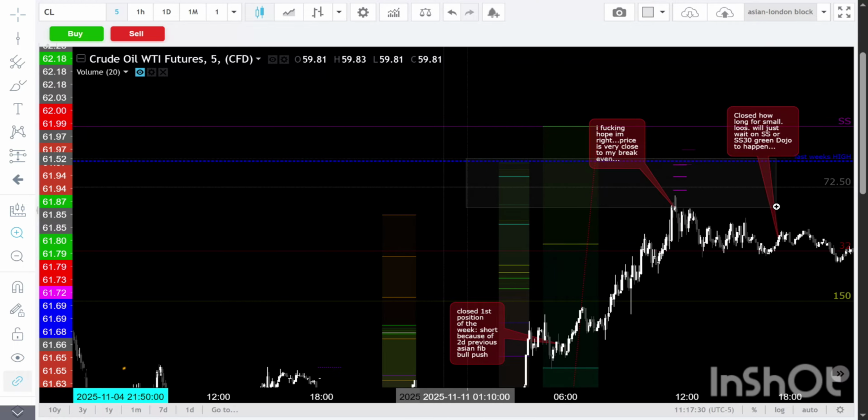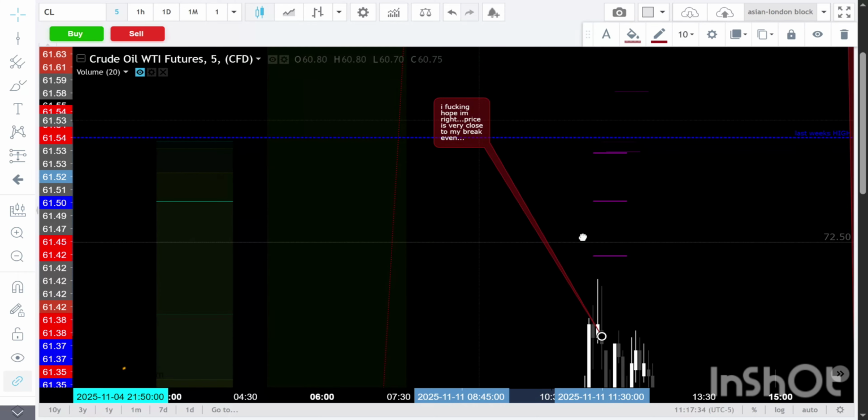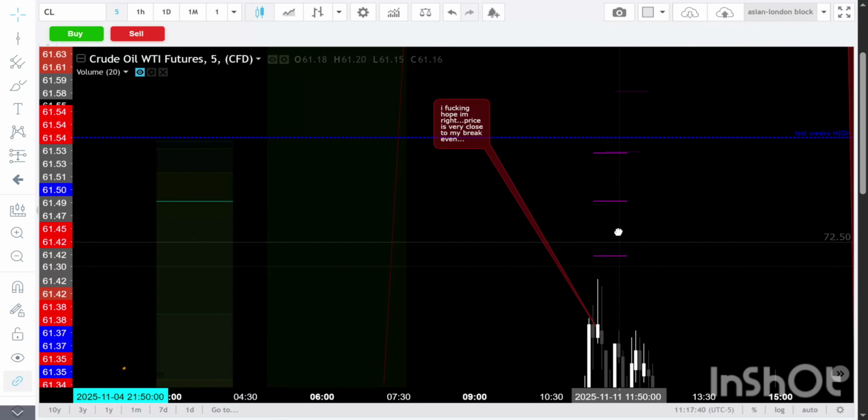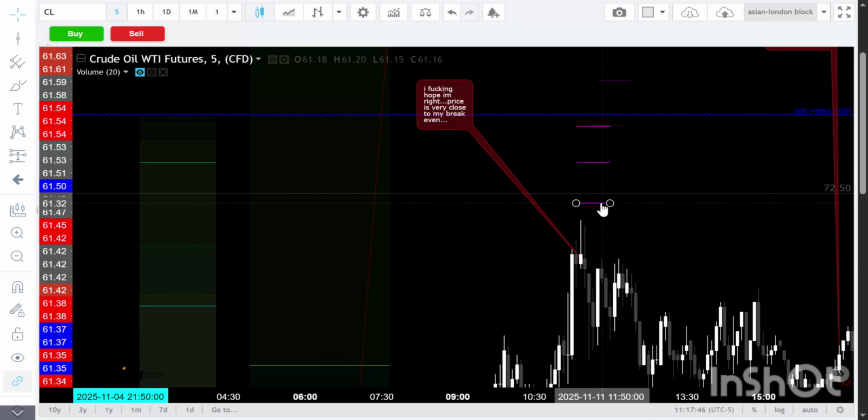So I was in on a buy right here and I was mad because I had taken a loss early, and I said, damn, I'm basically at break even right here. So I said, hopefully I'm right. But looking back on it, based on my magical fibs, I didn't have any justification to hold the buy. If price would have touched this line here and then started retracing down, I would have been buying because I knew price would have to come up to at least here.